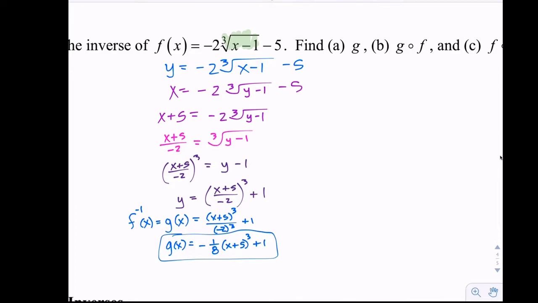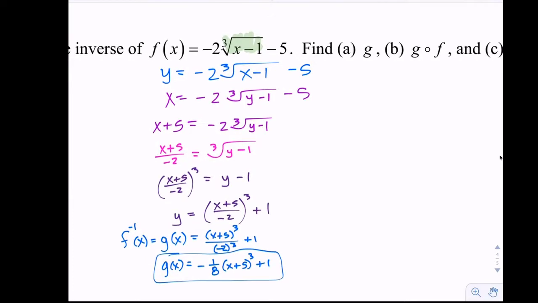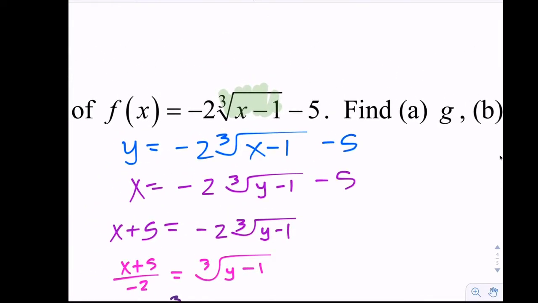All right, let's do one thing before we go to part B, because this is just part A. Let's go ahead and find f of 0. I'm kind of curious. That would be the what of the graph of f? The y-intercept. What do you get when you plug in a 0? The cube root of -1 is what?